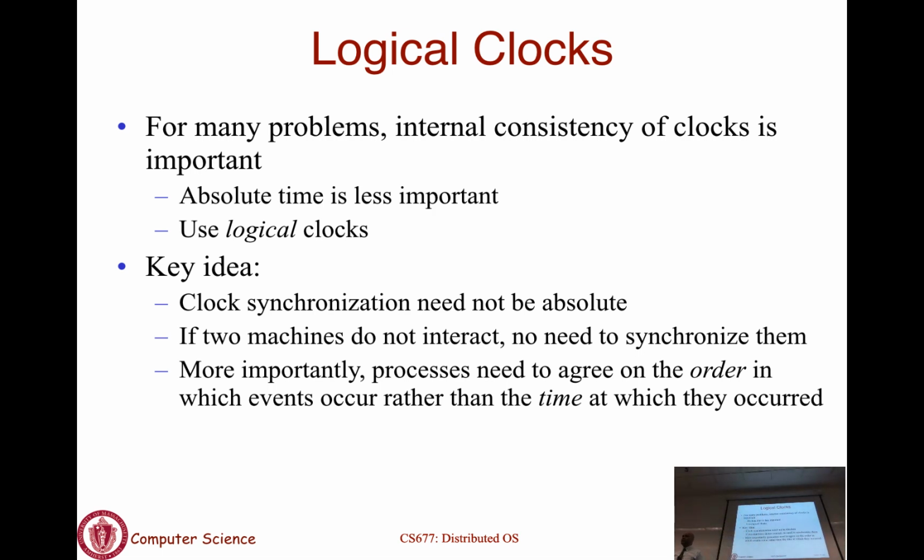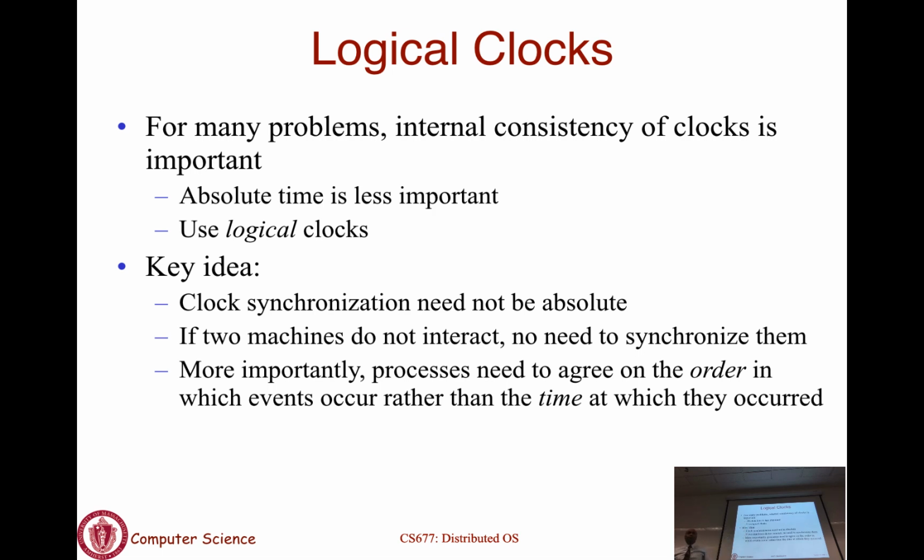That's not universally true. In some cases, whether an event has occurred at a certain time t matters. In that case, timestamping that event with the actual time and trying to reason about when that event occurred is important. But if you're simply comparing two events and you want to know which event has occurred before which other event, or you want to have one event trigger another event and so on, then you just need to understand the ordering of events. The absolute time in that case is less important.